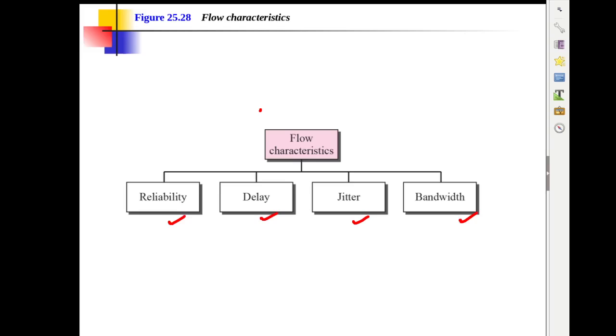Delay is another characteristic related to the flow, right? So we want the packets to be sent and received on time, right? Some applications can tolerate some degree of delay, right?